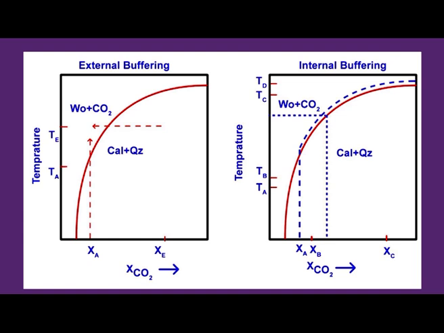Because the entropy of a fluid is generally greater than the entropy of solid phases, fluid appears on the high temperature side of most such reactions. If the fluid composition is fixed, then devolatilization reactions are univariant, but if the fluid composition can vary as a result of the liberation of H2O or CO2, then the reaction will be continuous.